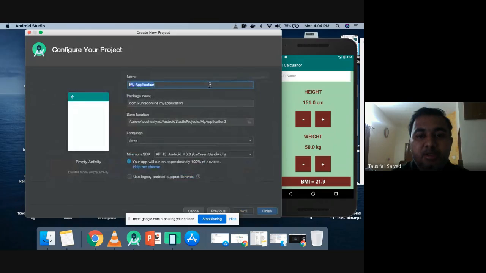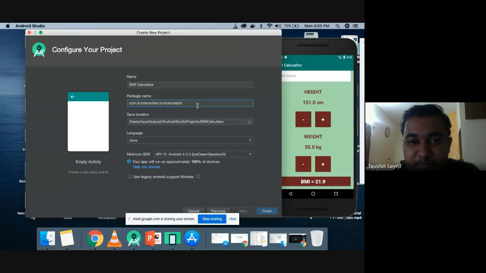Over here we will give the name of the project. So our project name will be BMI calculator, and the package name will be, let's say, com.kuntekonline.bmicalculator. This package name will be unique for the application inside the device.